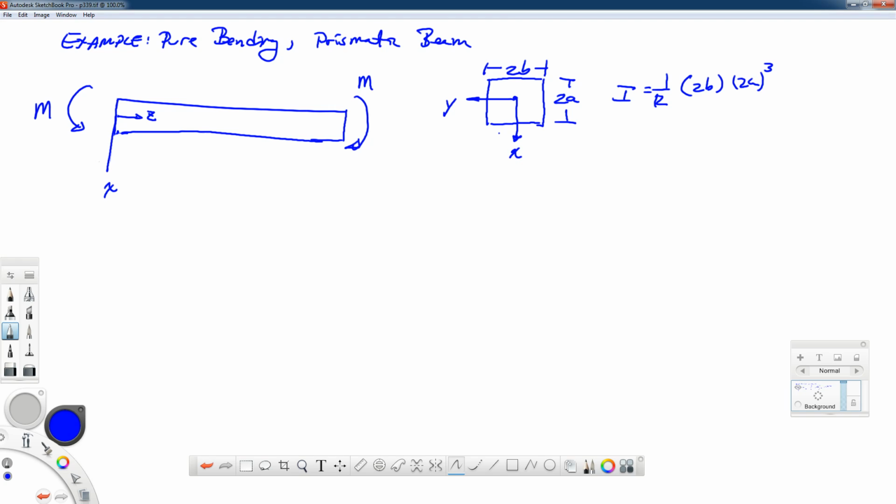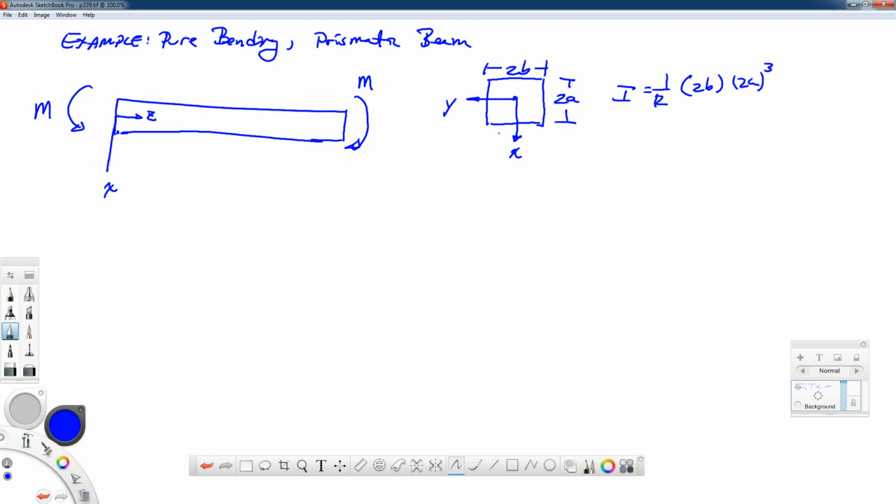And the coordinate system I'm going to use is z going down the axis, x going down, and y going to the left as we look down the end of the beam. We will need the moment of inertia of the cross-section, 1/12 the base times the height cubed, and we'll introduce that at a little bit later time.